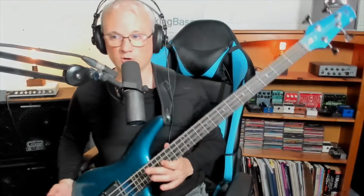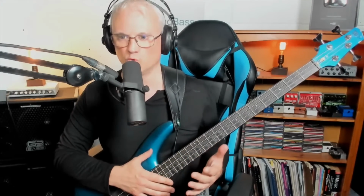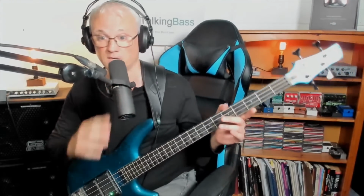What bass guitar are you holding in your hands? This is an Ibanez SR1000 that I bought in about 1992. They did 2 models of this. They did the sort of pinky looking one and the blue one. These were really popular at the time.